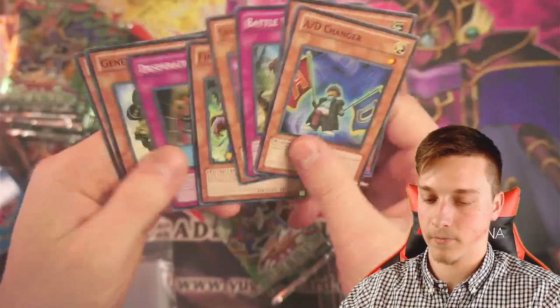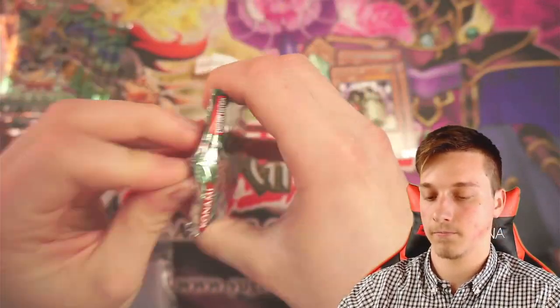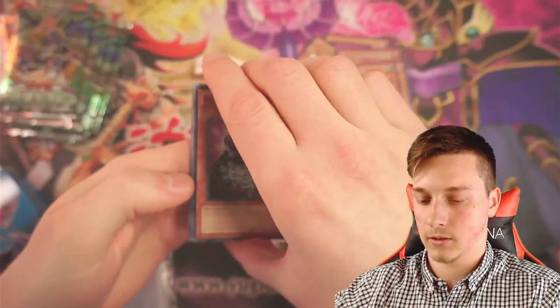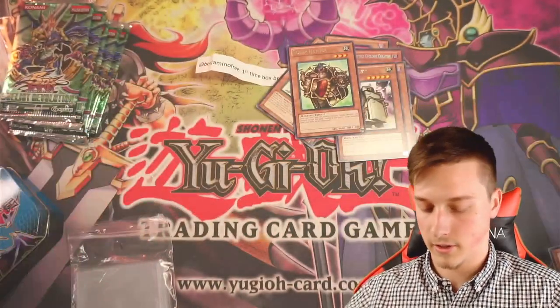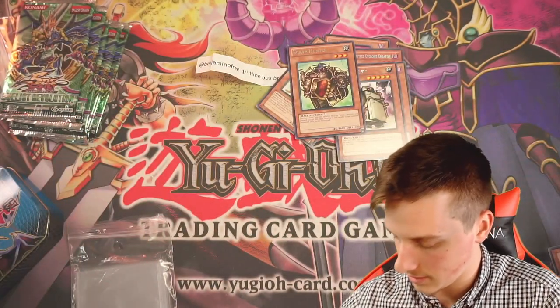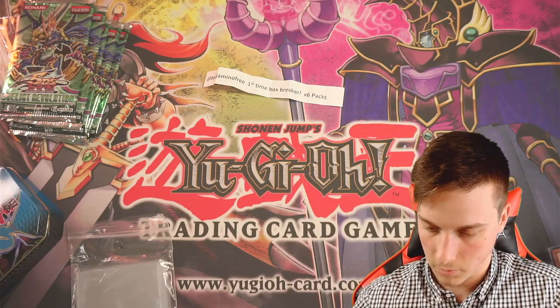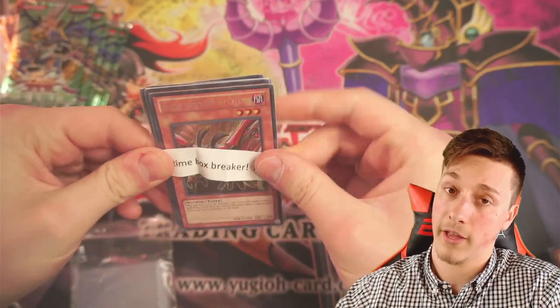Scrap Golem. Last pack, bro. We got you a Seeker, that's not too bad. Come on, Benjamin. Gen X Power Planner and Scrap Hunter. So, nothing else in there other than your secret rare, bro. I'll pop your cards down here and get them mailed out to you as soon as possible. Thanks for participating, bro.